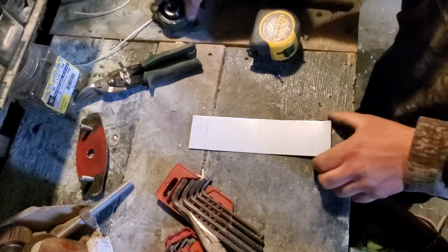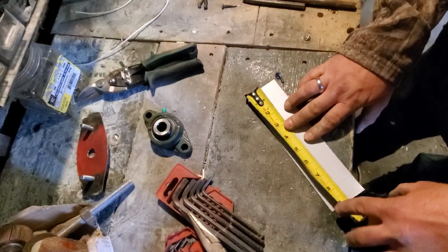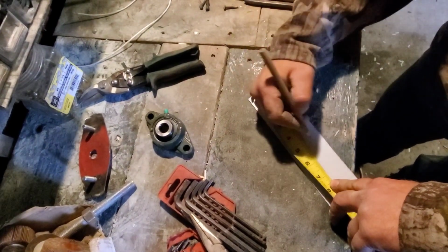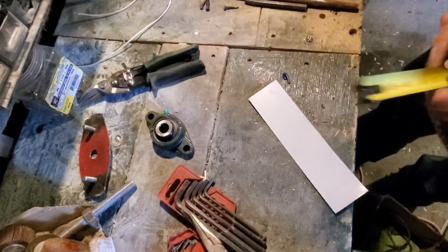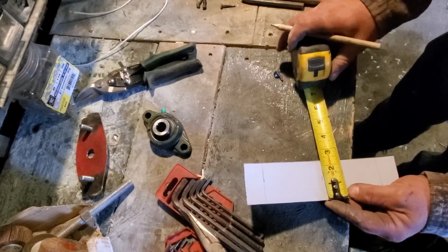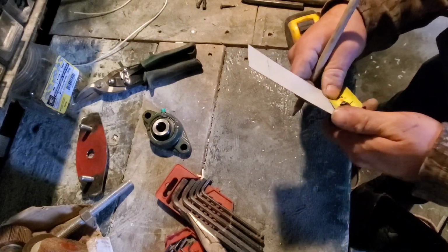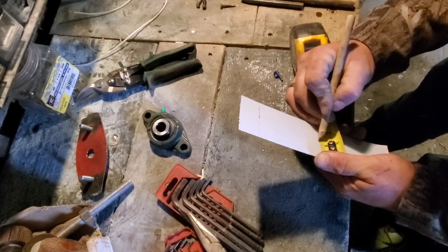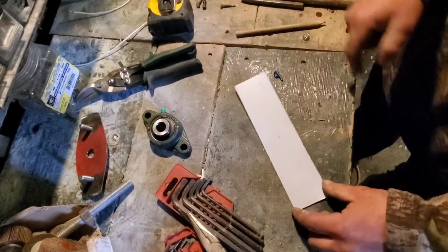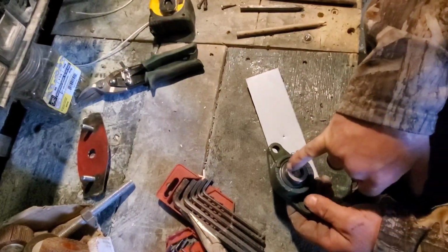Like that. And then we want to find center. We know where this has to actually go to balance the engine. So we know we went 9 inches, and half of 9 is 4.5. Pretty simple. And we want to go centered this way. So this happened to work out to 2 5/16, so technically I want 1 inch and 5/32. So that'll be right there. Now my tape obviously doesn't do 32nds, but you can go halfway between the 16ths. It's pretty simple and obvious. So there's where I want that. Now this hole can easily, and you actually want it to be larger than this.